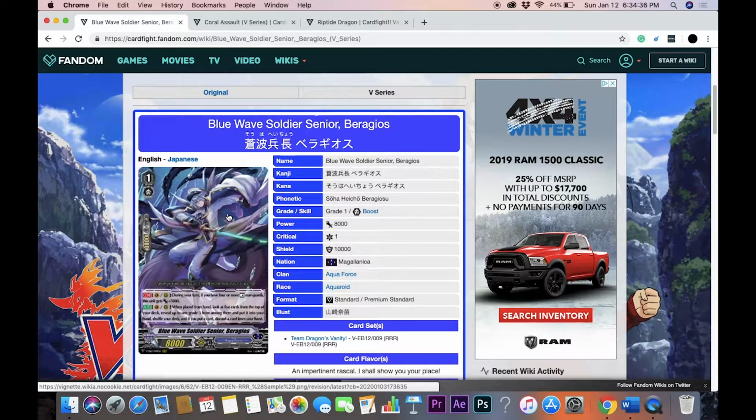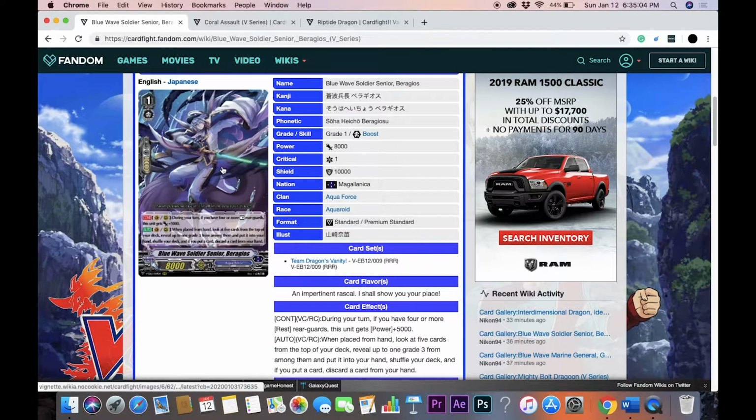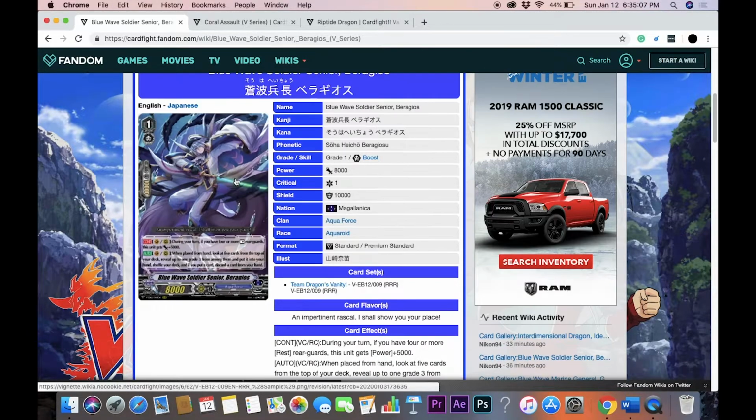When it came out, I feel like this is the best card out of all we have gotten, because of Revonn, okay, but this card being so splashable in every deck makes it so good. So it might even change our Maelstrom build. It might change it, I'm not sure. I may do a video about how our Blue Storm deck, for example Maelstrom, has changed after we got this support. So for the grade 1, we are definitely getting 4 of him. Basically he lets you search the top 5 for a grade 3, and you also get plus 5k if you have 4 or more rear guards in the rest. So 4 of him, of course.